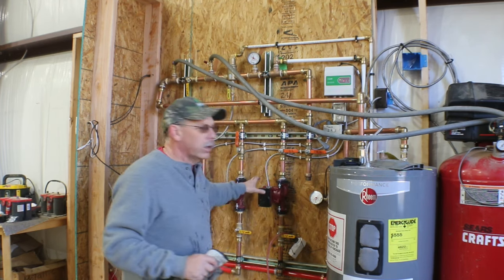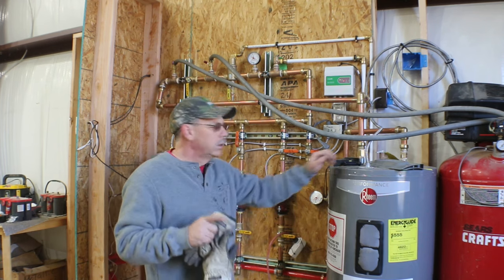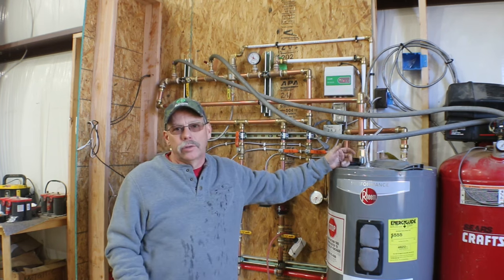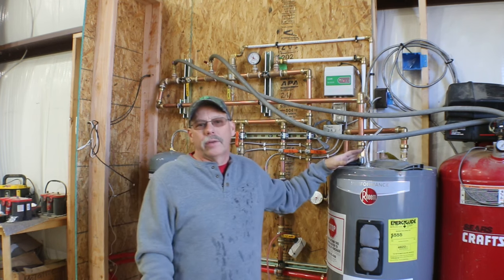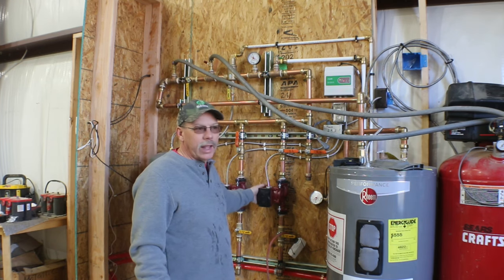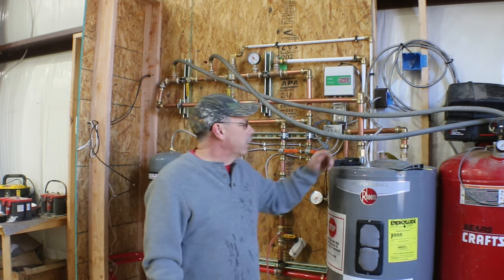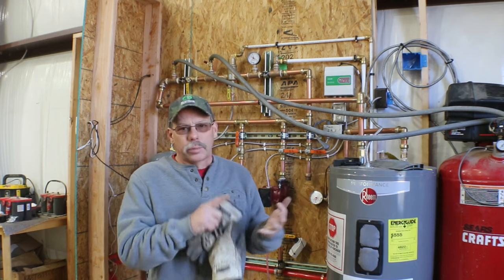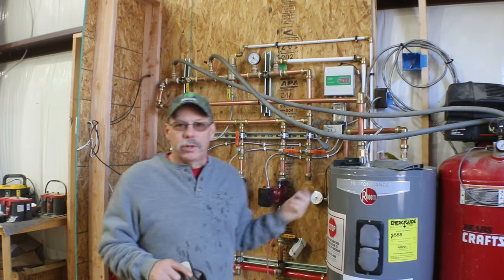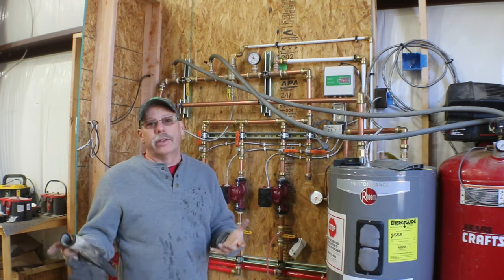Also, I could hear the pumps running, and my experience with my pumps in the house is you never hear them. They've been in there for 20 years. I wouldn't know if they quit working other than we'd quit having heat. I did some research on that too, and these are supposed to be nearly silent, to the point where you basically have to touch them to know they're running. The indication there is that the pressure's dropping. You're building pressure because you're getting heat out of the hot water heater, and then it's dropping to zero as the water cools. And you're getting noise through the pumps because there's air in the system.